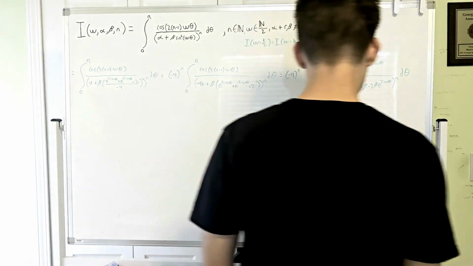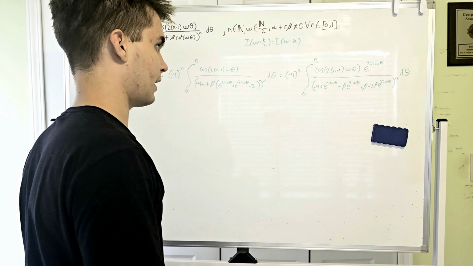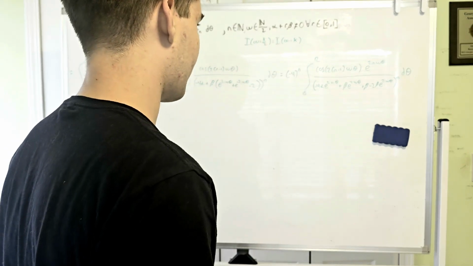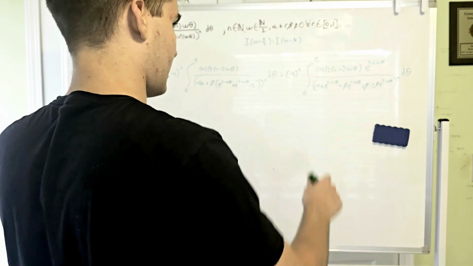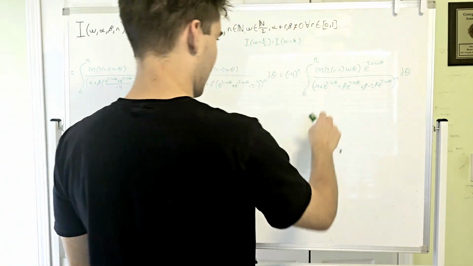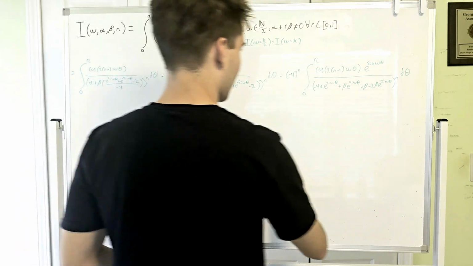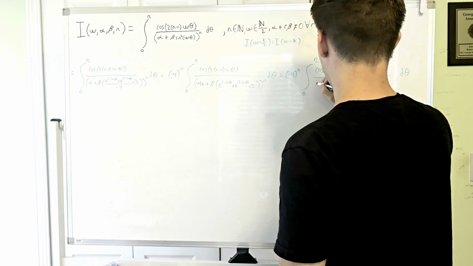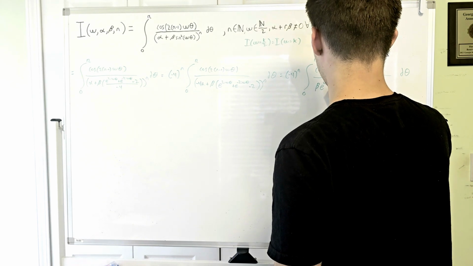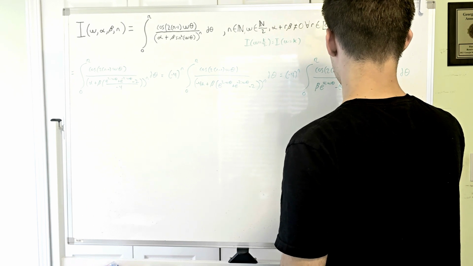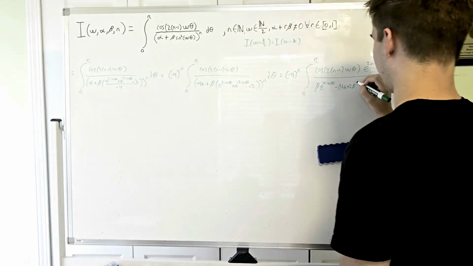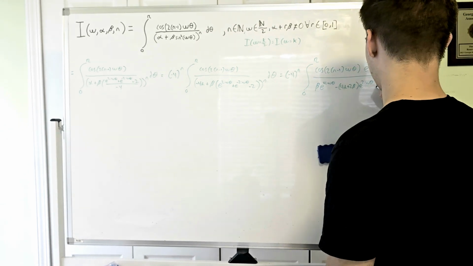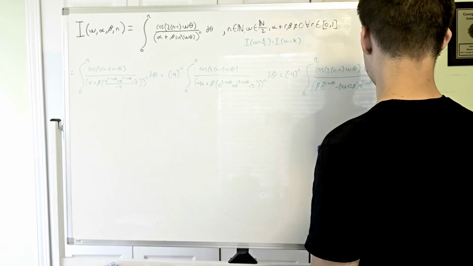This to the n. Okay, so that's our new denominator. Pretty nice. You can see it's already looking like a polynomial in terms of e to the 2i omega theta. Okay, what next? So let's first collect these. Let's rewrite this because we have like 2 of the same term here. So that is going to give us beta times e to the 4i omega theta minus 4 alpha plus 2 beta, just because we had a minus 4 alpha minus 2 beta times e to the 2i omega theta. And what do we have? Plus beta. All this to the n. Okay, nice.